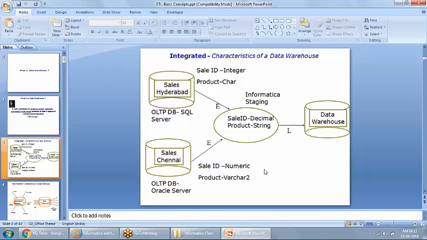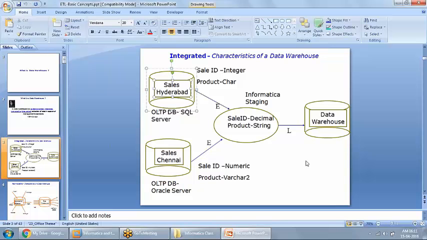That complete process is ETL. ETL stands for extracting the data, transforming the data, and loading the data.